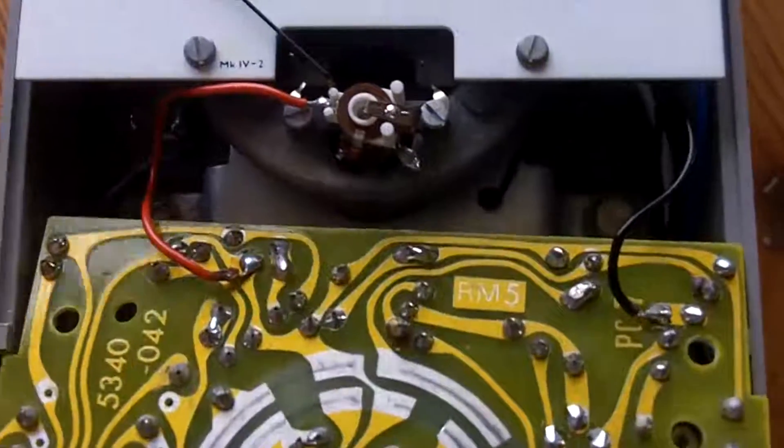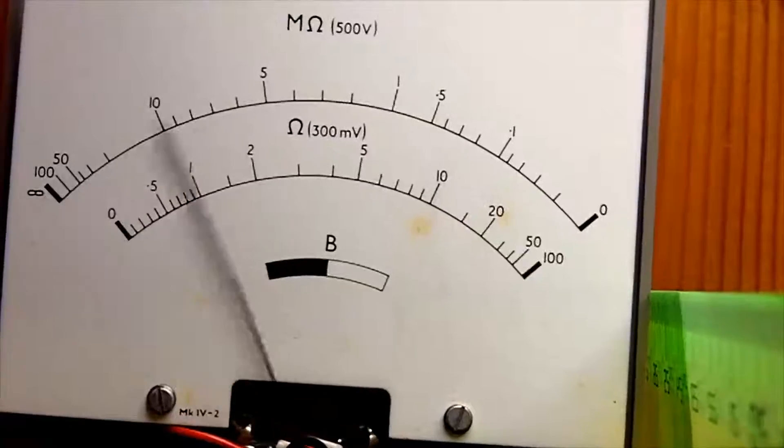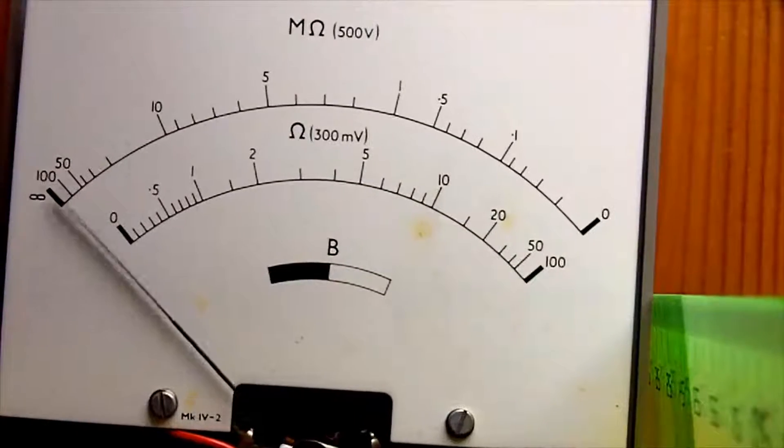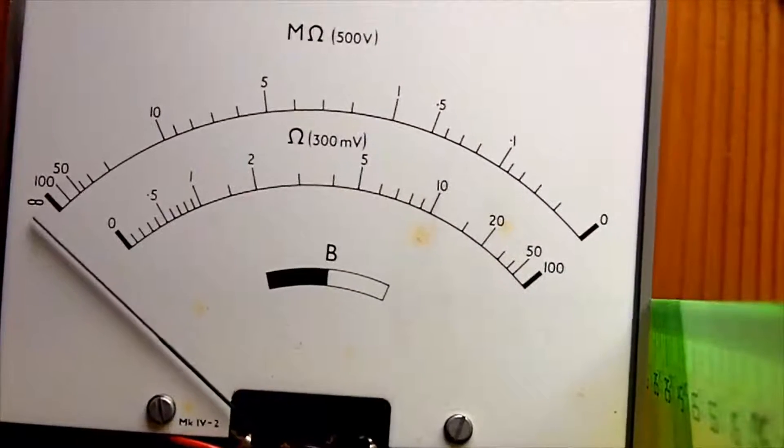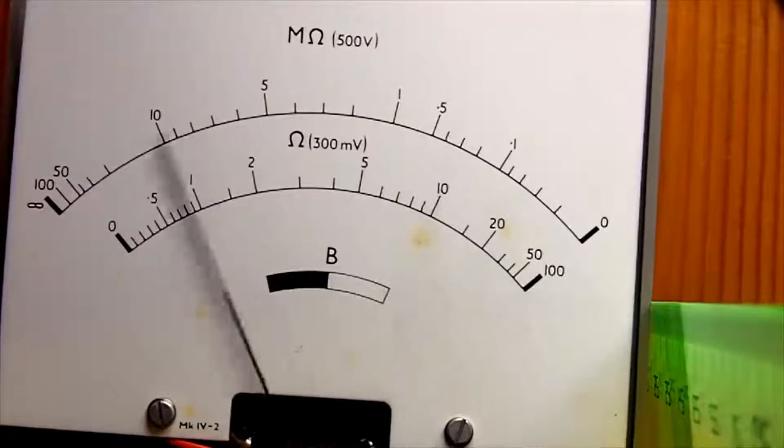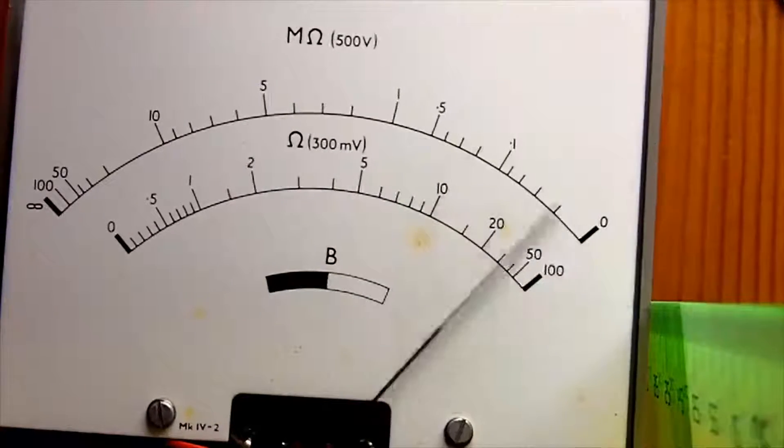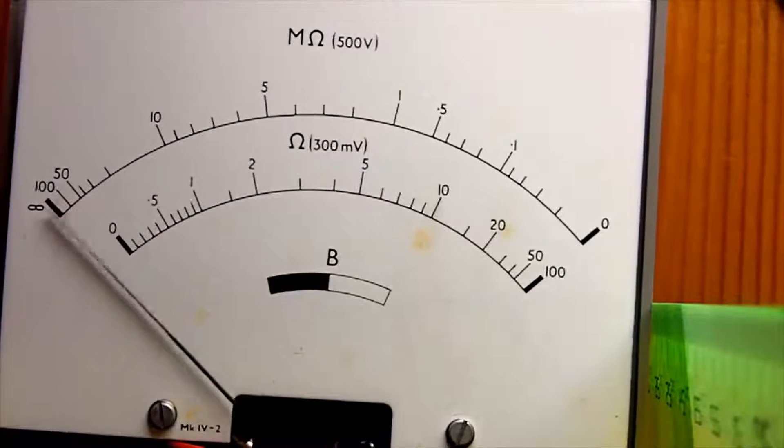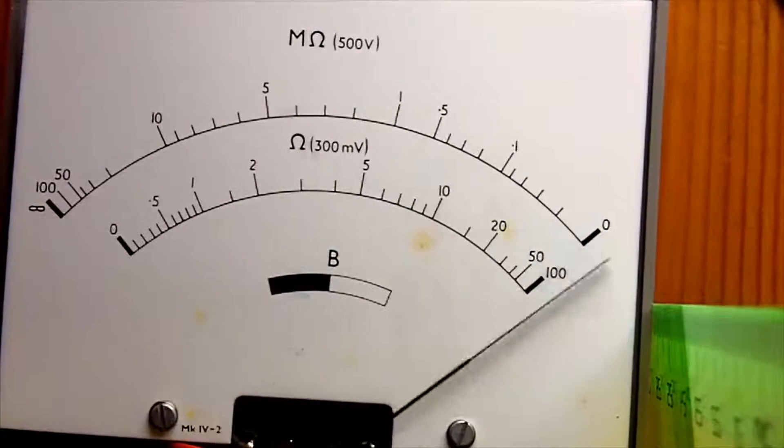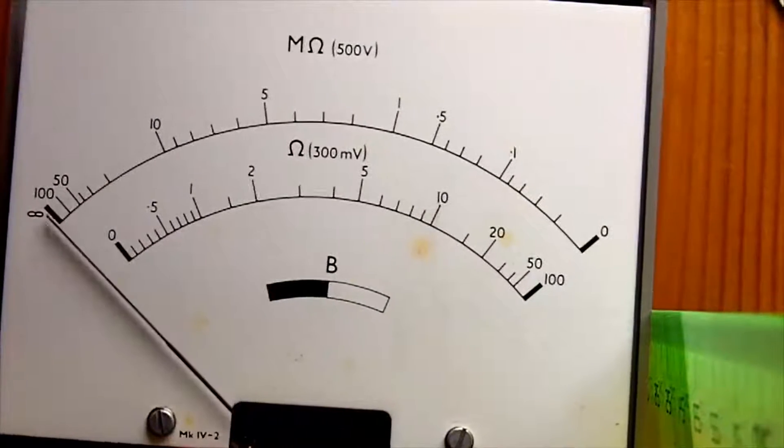Before you close the meter up, it's always worth checking to make sure that there's no dust or debris left inside the meter. One thing I always do is to gently blow the pointer from one side just to make sure that the pointer travels smoothly across the scale. If there's any hairs or dust or filings in the mechanism, it'll show up at this stage. It's not easy to do while I'm trying to hold the camera and look through the viewfinder and blow, but hopefully you get the idea.